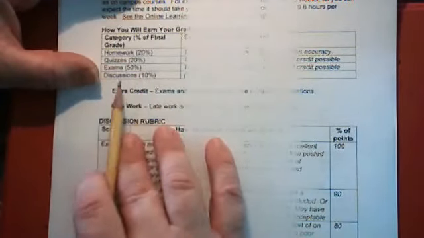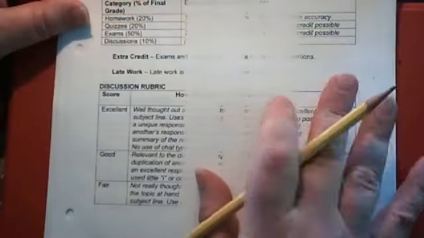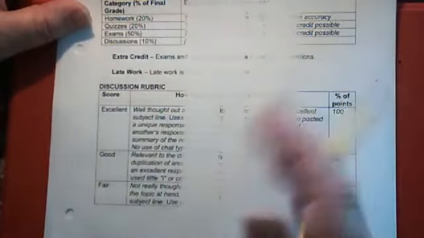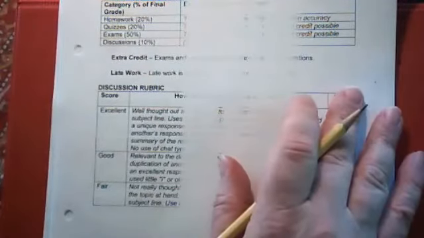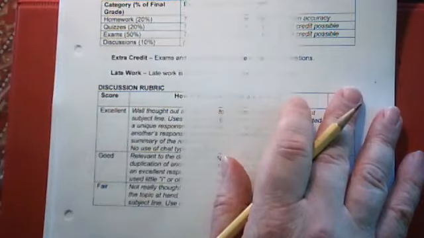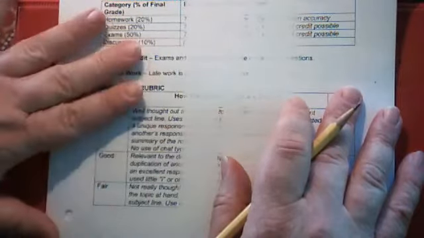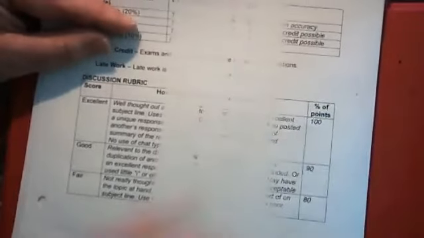One extra thing this class has that an in-person class wouldn't would be, well, most in-person classes wouldn't, would be a requirement for discussion. That's 10% of the grade. And the criteria for the discussion are laid out down here below. There is a discussion required for each of the three modules. So math review and physics and chemistry. And the instructions are given in Blackboard. What you're essentially being asked to do, each of you, is put out there for discussion a couple of things that you found especially surprising or helpful or memorable from the lectures. And also at least one thing that you found really hard to understand. And you can put that out there and your fellow students can discuss things back and forth. And each student should be putting stuff out there. And each student should also be discussing other students stuff with them.